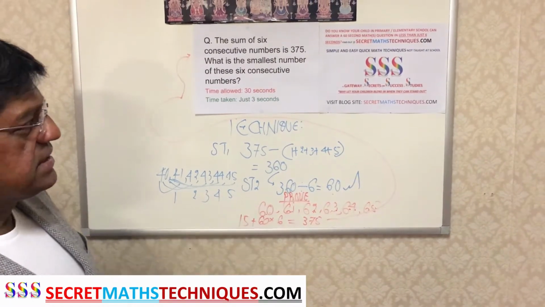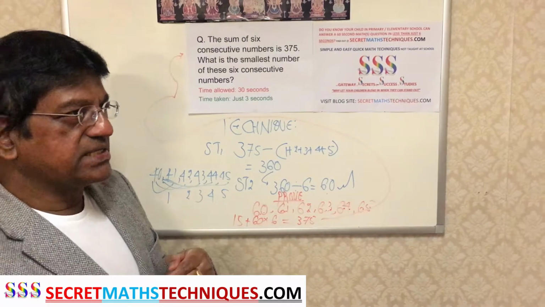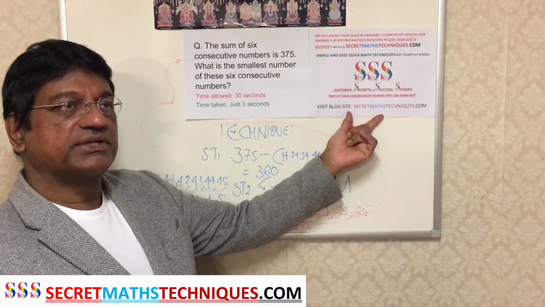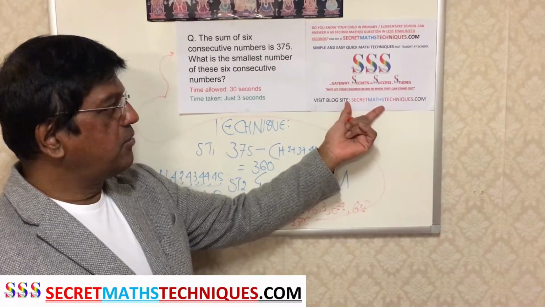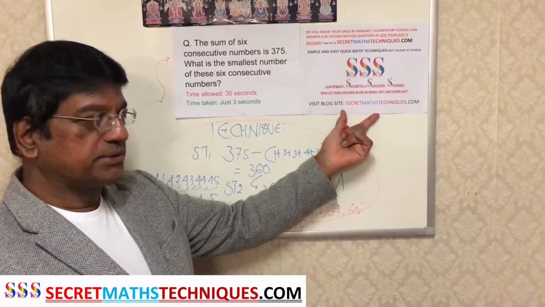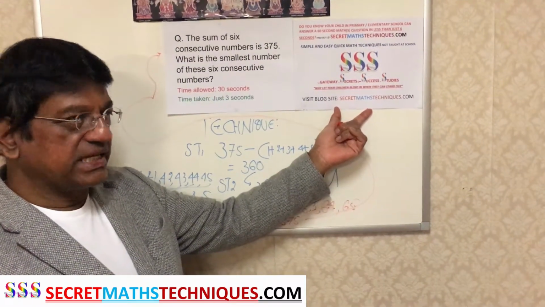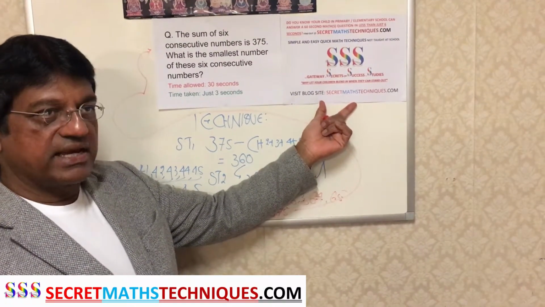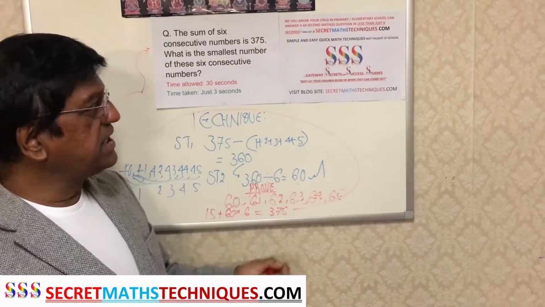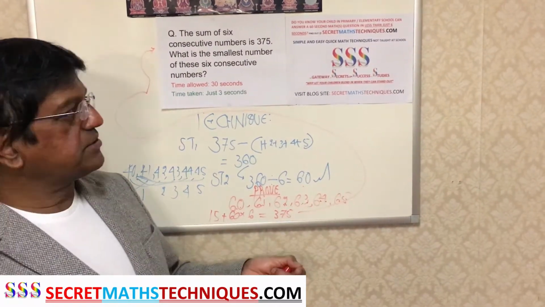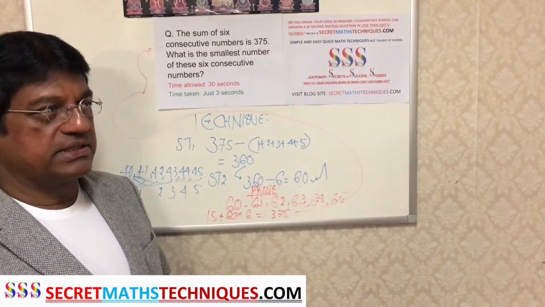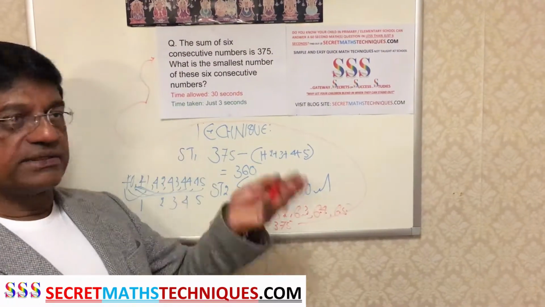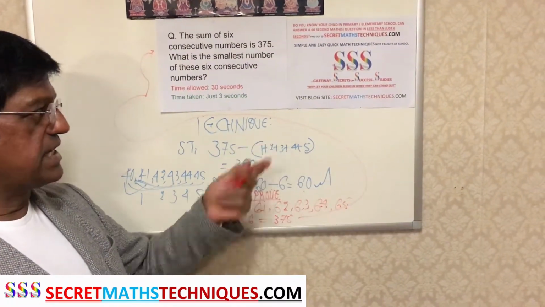Now, having said that, I need to tell you that I have dedicated a blog site for primary school children or elementary school children in United States and Canada, and also all primary school children in any country, including Singapore. The examination is called PSLE, and in China, it is called primary school examination. India, same primary school examination, and you have Australia and New Zealand, same examinations, primary school. In Canada, it is elementary school examination, and elementary school examination in United States as well. And even in other countries, you can still use it in Hong Kong, etc.